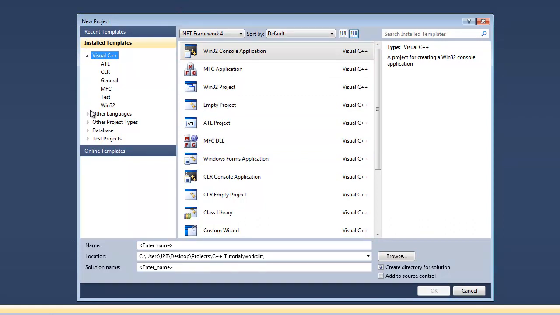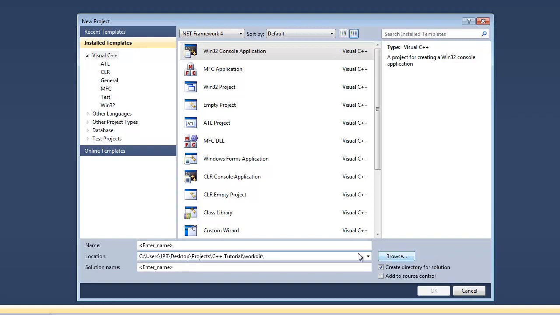Now you'll notice that I actually have other languages loaded here, like Visual Basic, C#, Visual F#, but we're dealing with Visual C++, so you want to make sure that you have Visual C++ listed in the new project dialog box. Then you want to make sure that you have Win32 console application selected, and then what we're going to do is change it to a directory that we want. In this case, I'm just going to use this standard directory right here.